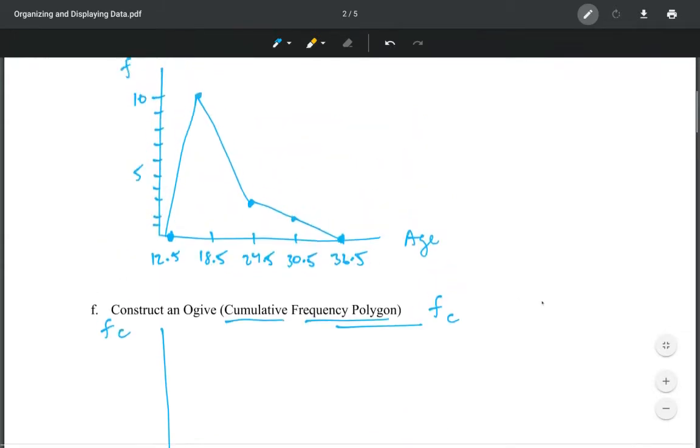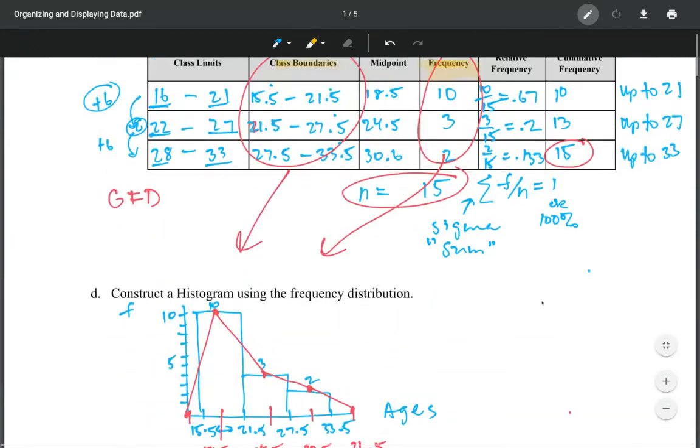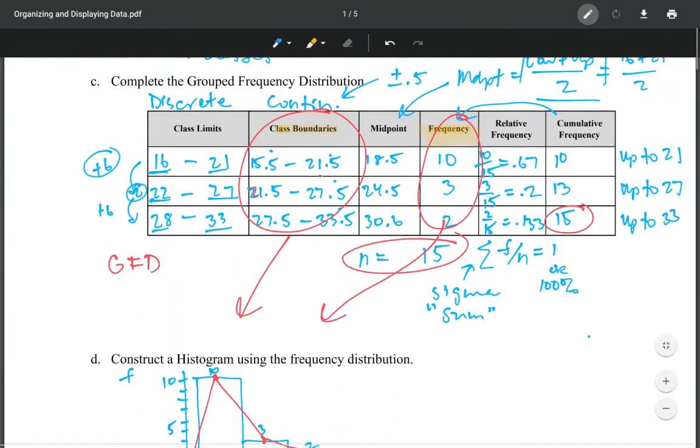When I go up to my frequency distribution, these were up 2s. I'm putting this on a number line, so I want to use my continuity adjustment. So I'm going to do up to 21.5, up to 27.5, up to 33.5. The limits worked fine in terms of just talking about the data, but in terms of plotting it, I want to use my continuous values. So the 21.5 is my first upper limit.